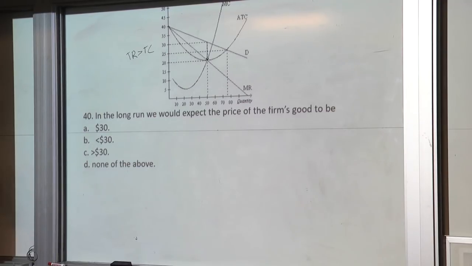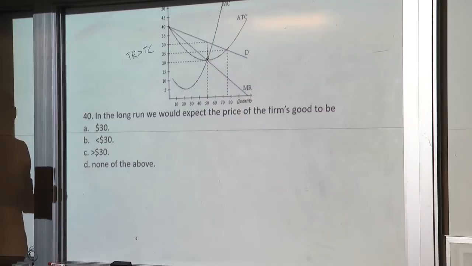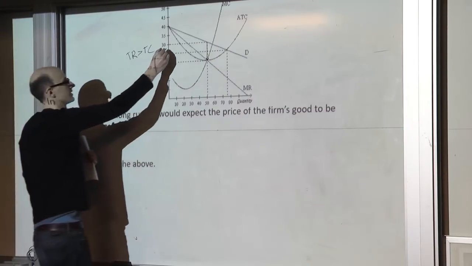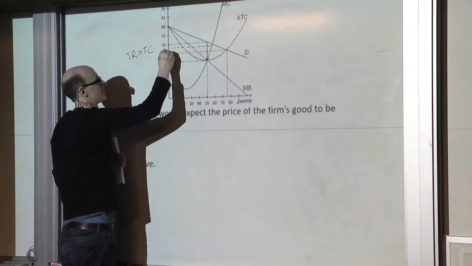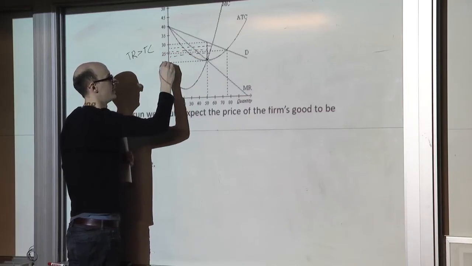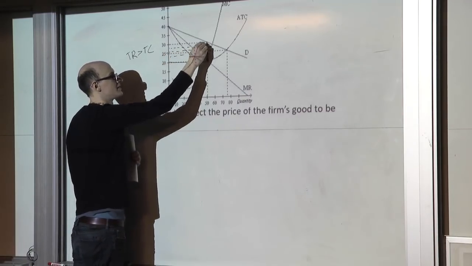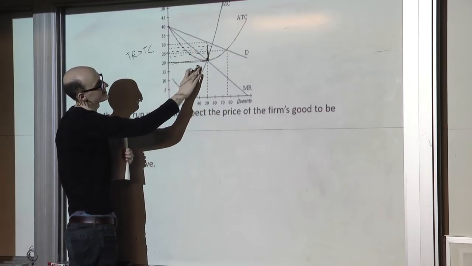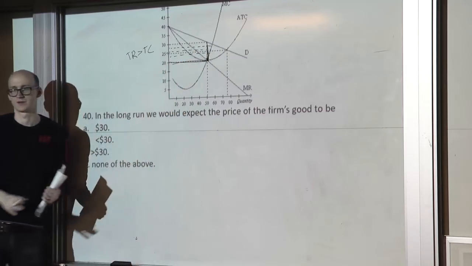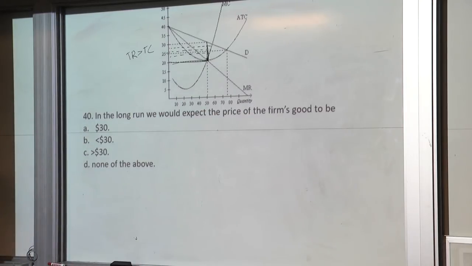If they're earning a profit, what's going to happen? More firms are going to want to get into the market to capture some of that profit, and the price is going to come down until we're at this minimum point where average total cost equals marginal revenue equals marginal cost. And because the companies will be earning zero profit at that point, no one has an incentive to get into the market. No one also has incentive to get out of the market, because remember, total cost includes opportunity cost. And so there's no one that doing something else could be making more in the market.